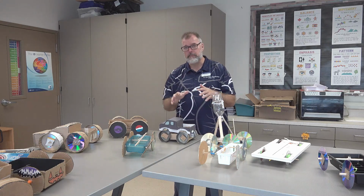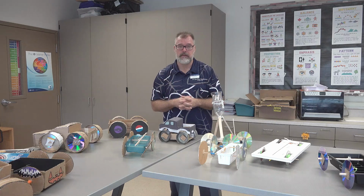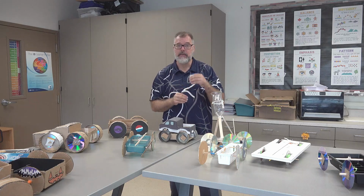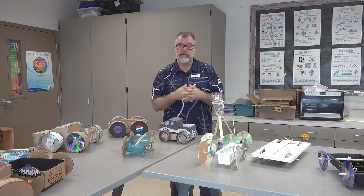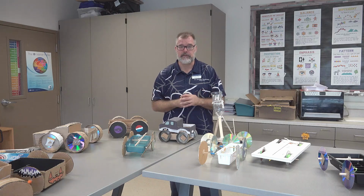We also have to keep in mind that you've been given a specific challenge of how you're going to power your vehicle. If you remember, I said that it had to be self-powered. Not only that, but it had to be able to store potential energy and then release that potential energy as kinetic energy. Hopefully you know a little bit about the forms of energy. If you don't, I've got some great books on that. There's plenty of awesome videos out there.